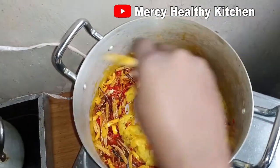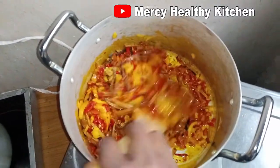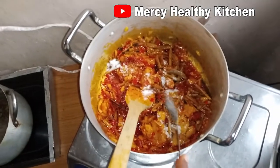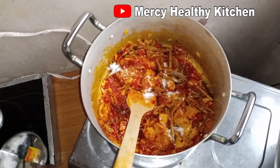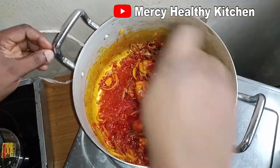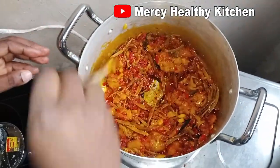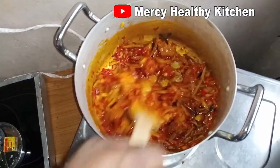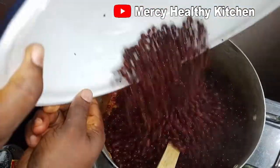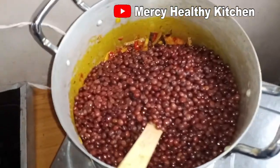As you can see, I added a little more palm oil because the first one I added is not enough. So I will add salt and stir it very well. Then add my FIO, that's the pigeon beans. Stir it very well to combine.